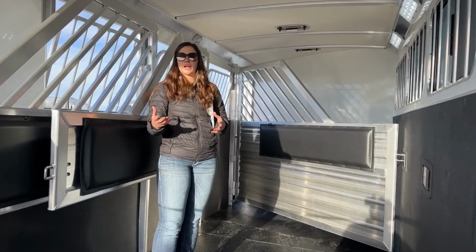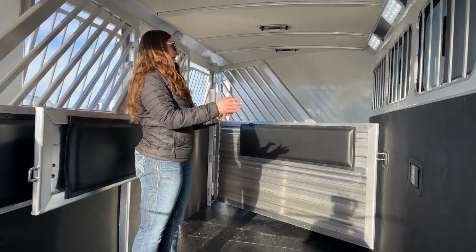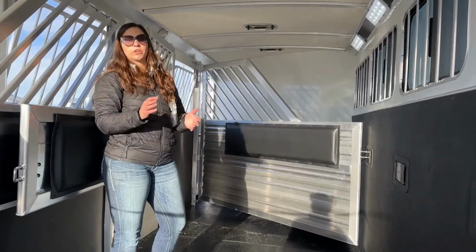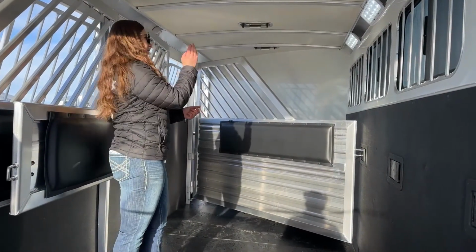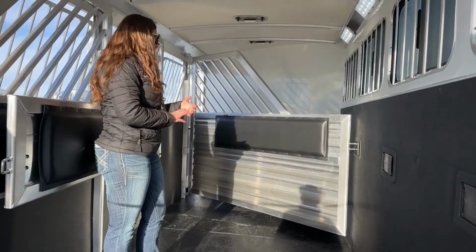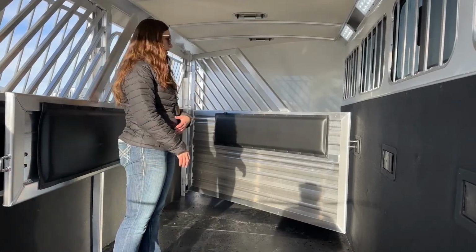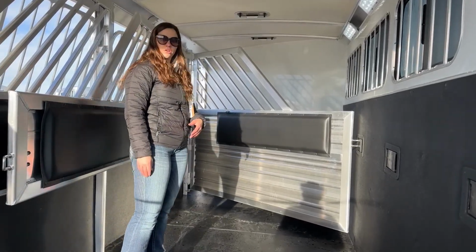And then something I really like about having this full length stud stall is that it works as a storage stall. So if you're only hauling 3 horses, you have a slot that you can stick hay in, you can stick your wheelbarrow in, your grain, all that stuff, and it's not going to be sliding back underneath these other horses' feet because you have that stud stall going all the way down.